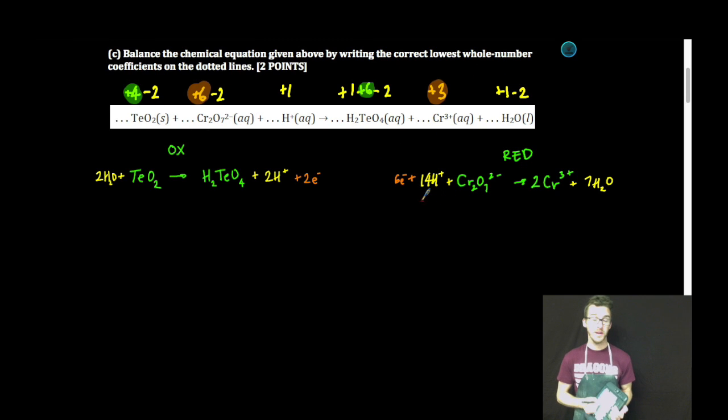All right, so now we have written and balanced our 2 half reactions for this overall reaction provided. Our next step is to ensure that we're losing as many electrons as we're gaining. Our reduction half reaction shows us gaining 6, but our oxidation half reaction shows us losing 2.